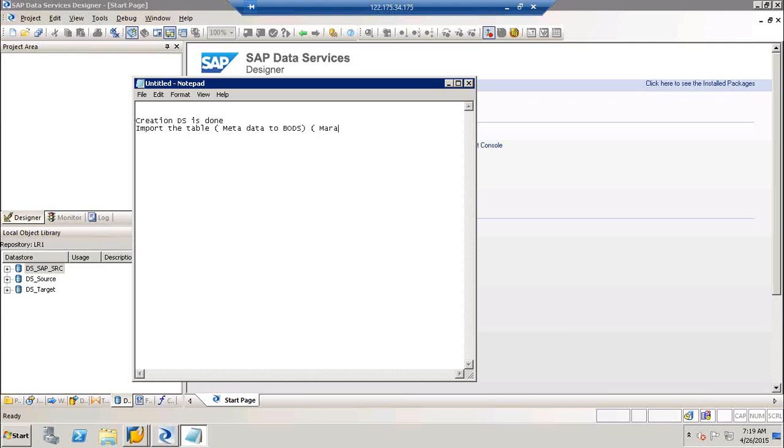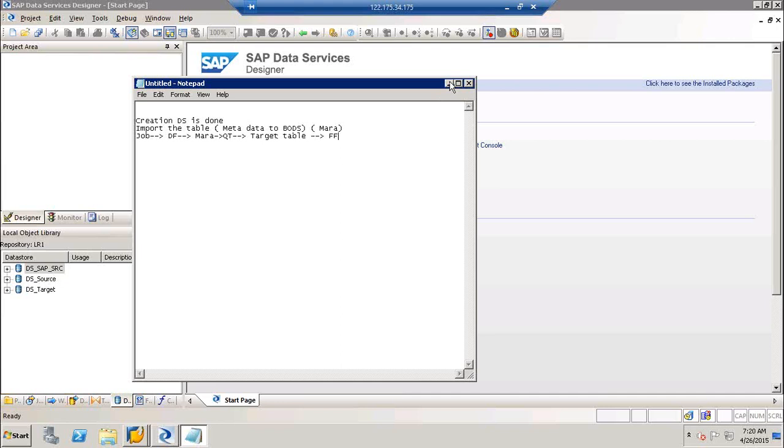The table that I'm going to import here is MARA. Once this is shown, the next steps are creation of a job, then a data flow, and in the data flow I need to pull in the MARA table, then a query transform, and my target table, and also my flat file, a structured flat file.